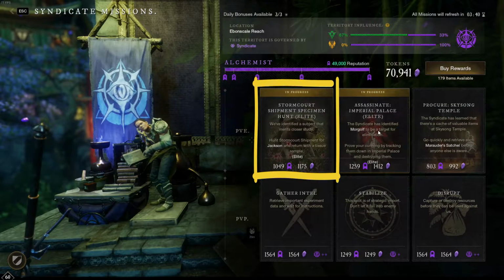Another Evan Scales soloable elite mission is the Stormcourt Shipment Specimen Hunt. You have to kill Jackson and grab a tooth. It's basically Jessica Stormcourt's pet. It's not too hard, but it can be a little tricky. I'll show you how to do this one in another video. I don't want to make this video too long.